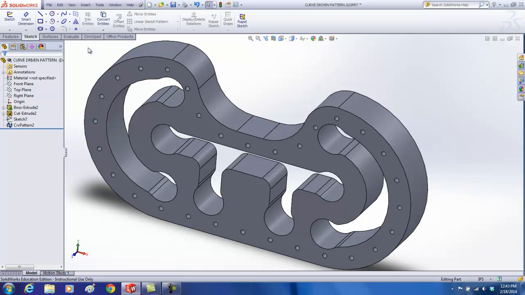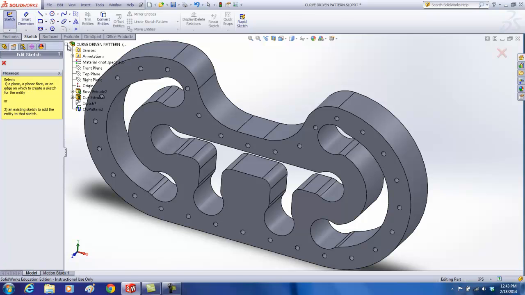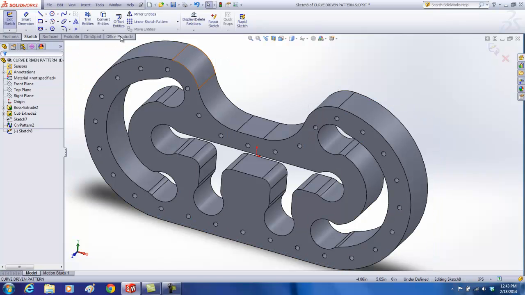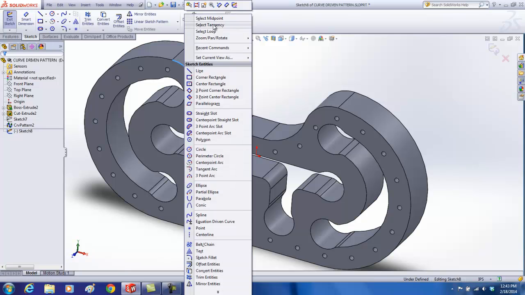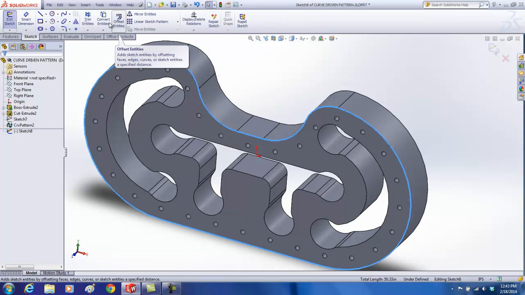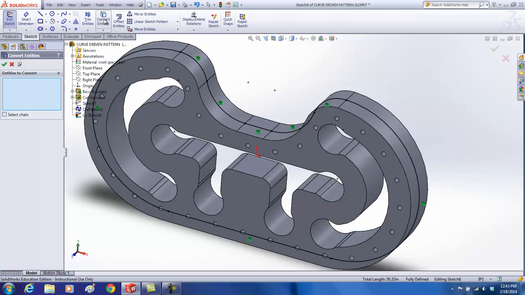So if I now create a new path first, I'm going to create a path in the front plane, which is actually in the middle, and then do the same thing I did before, convert those edges. So right click, select tangency, and I can convert that edge into my sketch plane. So that's my path.